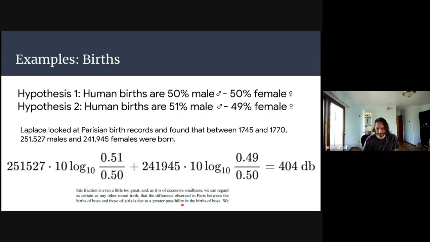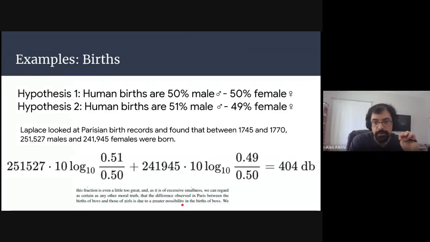Just want to jump in here, I think this is also one of the areas where things get confusing sometimes for people, is the H has the assumptions about what is included. You've compared these two in the context of Paris between 1745 and 1770. And so there's always the question of all the other hypotheses and data that are outside of those conditions. And so that's always something that comes back, and like, are you considering the full hypothesis space and the full data, right? No, yes, thank you. All we can do right now is compare the weight of one hypothesis over another.